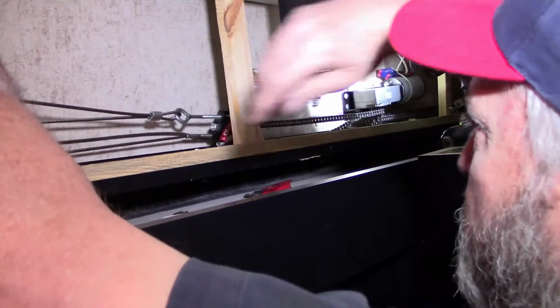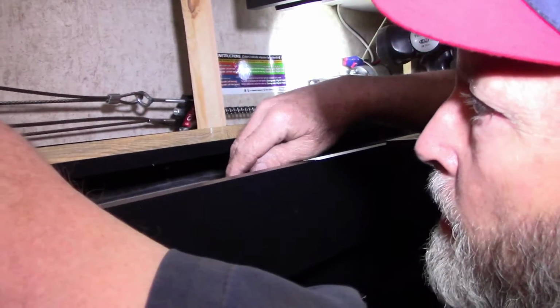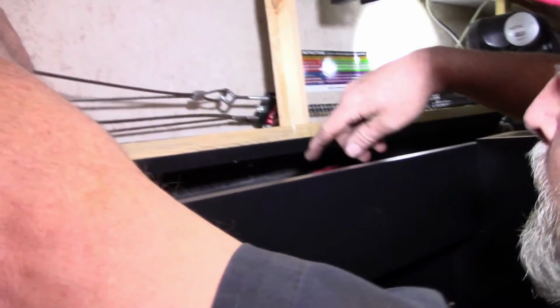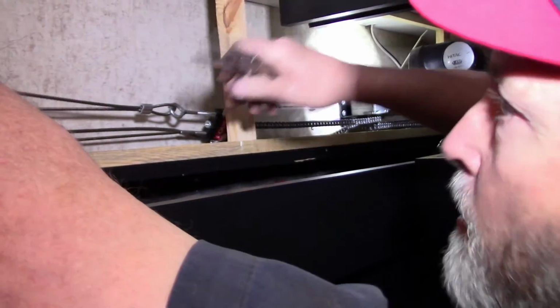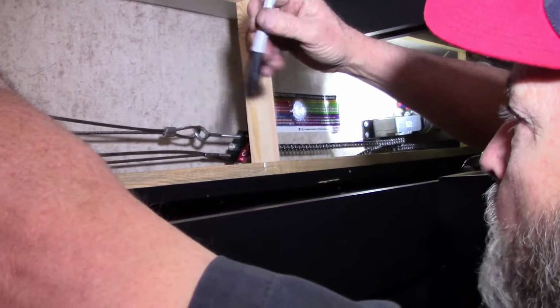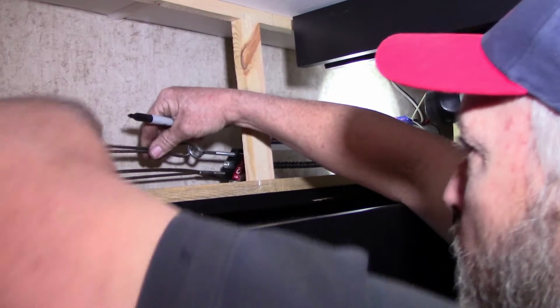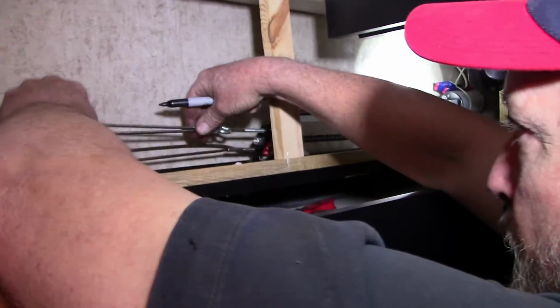Because we're going to have to actually, that big old crimping tool, there's no way in the world I could do it up here in this limited space. So what I'm going to do is pull all the tension out that I want, put these vice grips on to hold it. I'm even going to mark it with a Sharpie so I know that nothing has moved when we get ready to crimp it out here somewhere.